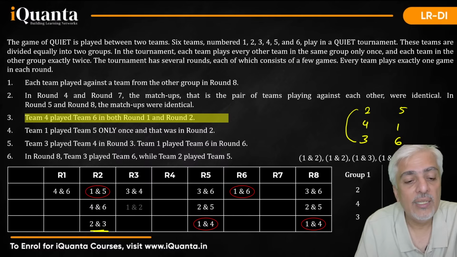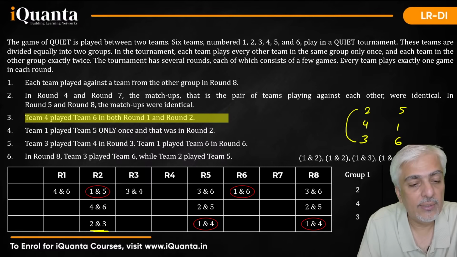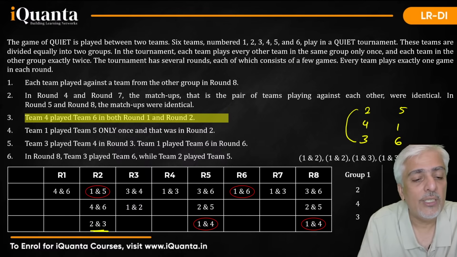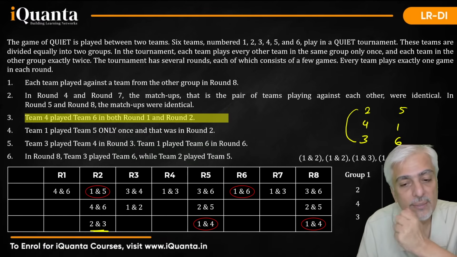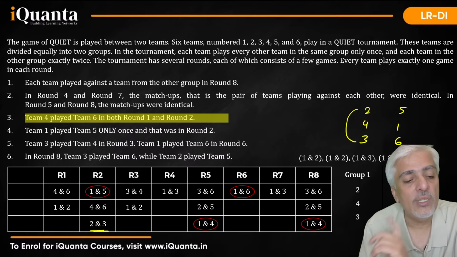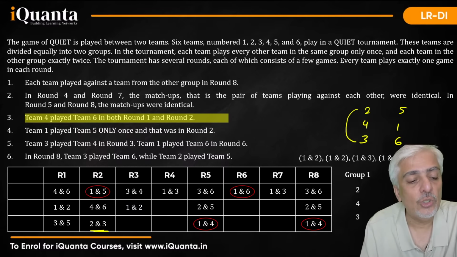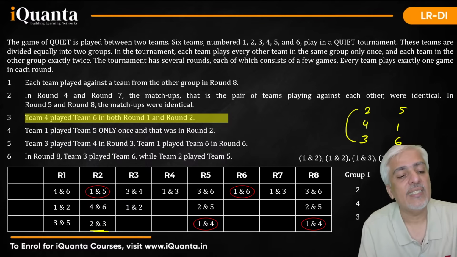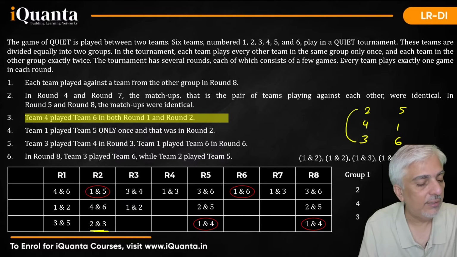So 1 with 3 and 1 with 2 is also left. But 1 with 2 का एक match हो गया है. One with 3 over here, 1 with 3 over here, 1 with 2 in round 3 because nothing else is left 1 के लिए, and 1 with 2 in round 1. That way we have finished all the games of 1 now. And once you got that, you start getting most of the things. यहाँ पे 2 हो गया तो 3 and 5 मिल जाएगा. यहाँ पे 5 and 6 मिल जाएगा.